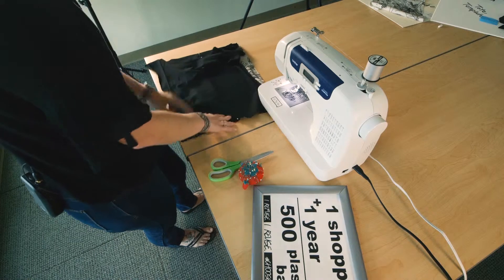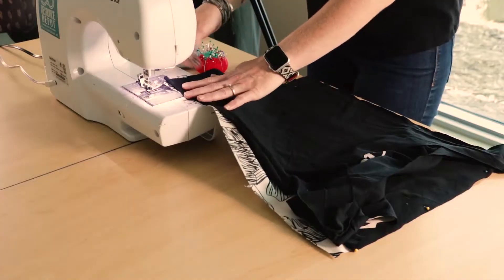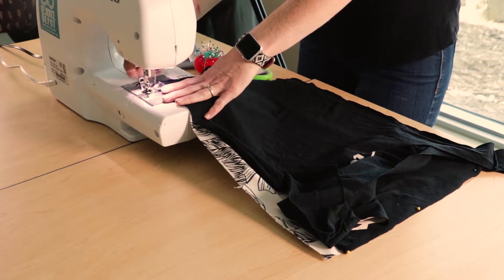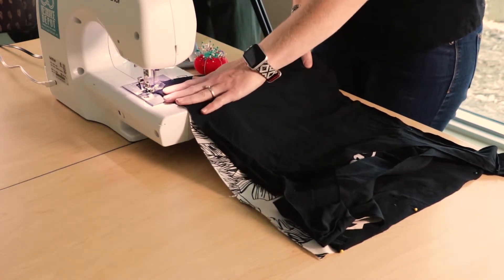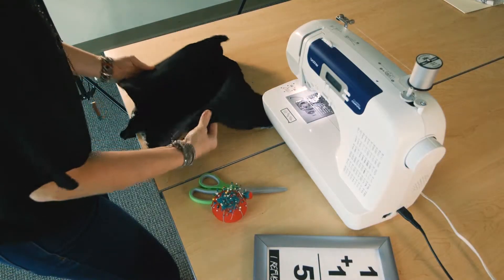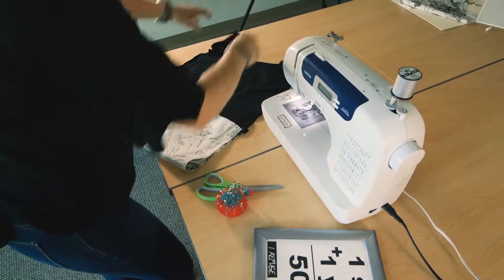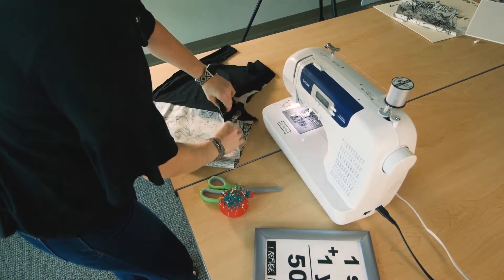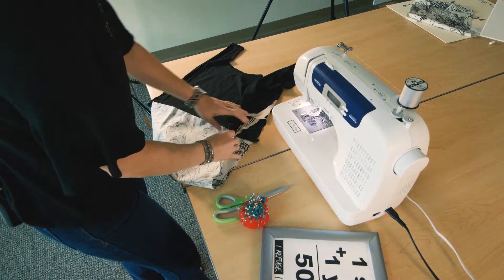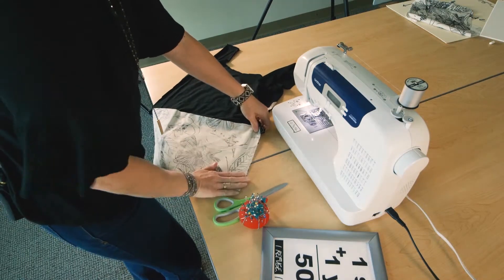We're going to be sewing one seam at a time. When you're sewing with a machine, you always want all of your extra fabric to be off to the left-hand side of the machine. I'm going to do about a half inch to an inch seam allowance. Now I have both sides sewn, and I'm going to lift up my bag so I'm starting to see what looks like a bag. The next part is to stitch up the sides, so we're going to do the same kind of pinning as we did for the bottom. A good trick to make sure that your sides are even is to first start by lining up the two seams you just created and working your way down towards the bag.